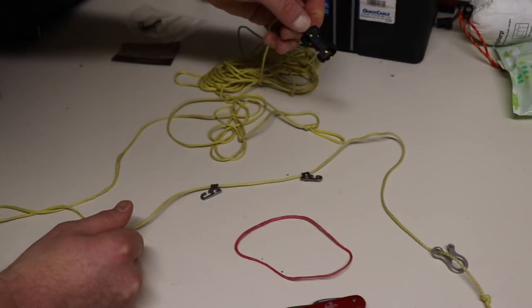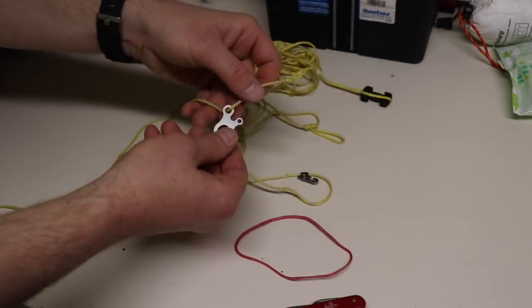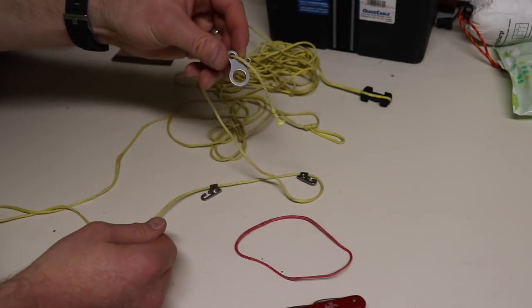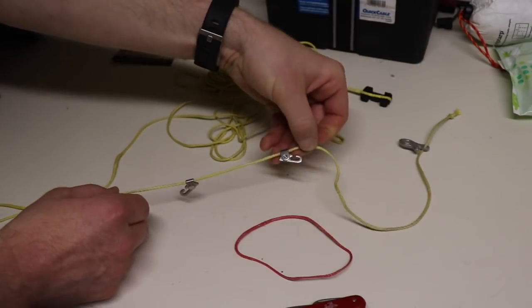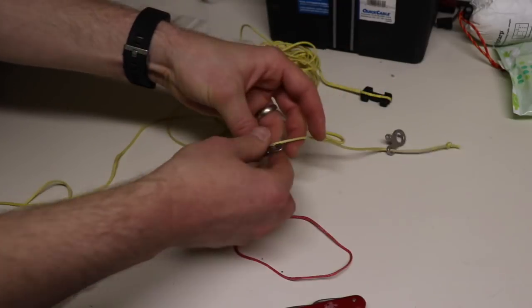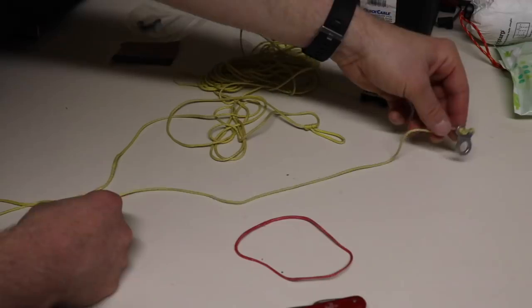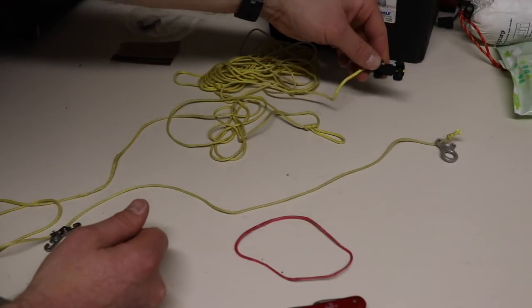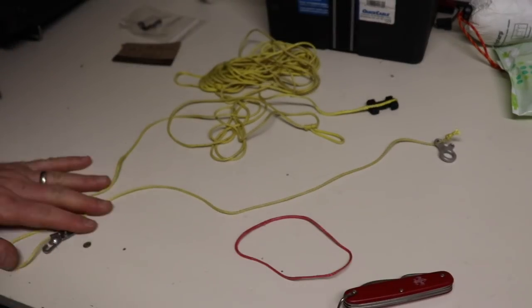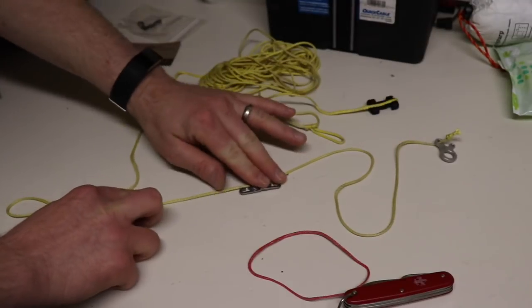And on the other end I'm using a Loop Alien. This is another technique when you use the Nama Claws, because they can slide, they could slide all the way off your line. You want to have some kind of stopper that prevents that, either a big knot or in this case I've got some hardware devices. So let's take this out in the field and I'm going to show you how the Nama Claws perform.